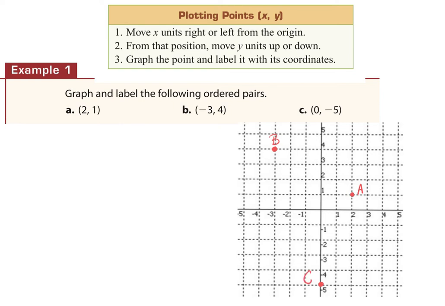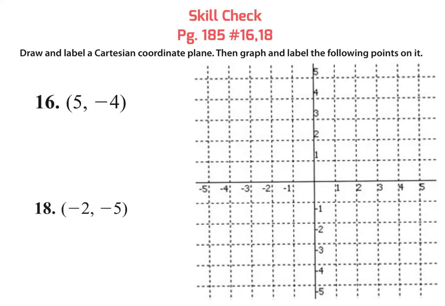All right. If they don't give you letters, you can also label it with the actual point. So let's say we didn't have these A's, B's, or C's. You'll notice that they labeled theirs with the actual coordinates. And so they labeled them like this. And so if you're not given letters, you can either assign a letter or you can label it with the actual coordinates themselves. All right, questions on putting points on the coordinate plane? All right, let's try.